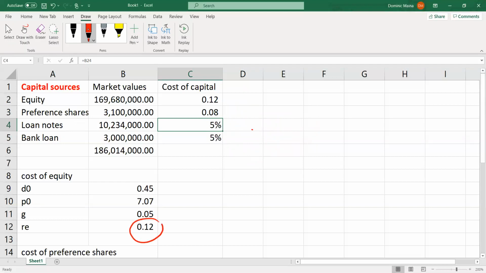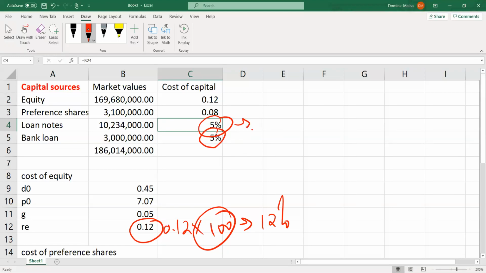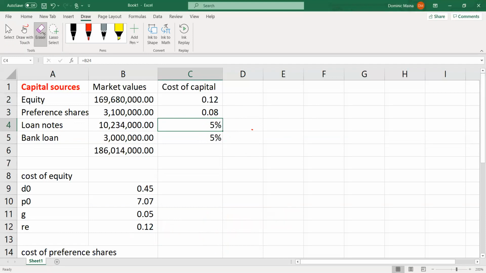Just to make my words a bit clearer: in case in this step you converted 0.12 times 100 to get 12% manually, then also do the same here. Convert this 0.05 into 5% by multiplying by 100. I hope it's clear, because it is the Excel that has converted. However, it is still 0.05. You can make a silly mistake there. Now we have done that bit.